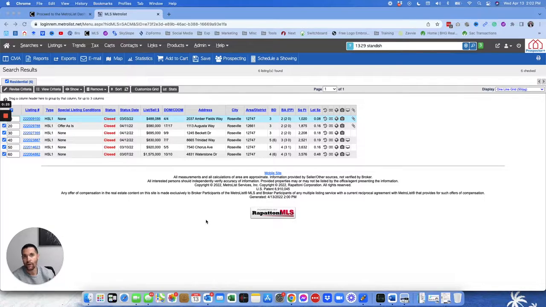Now, we're talking about Roseville, California. We have three different zip codes in Roseville, and some have newer homes, brand new homes, some have older homes, so there are lots of different styles. I'm going to go through with you one by one and hopefully give you some insight if you're looking at moving to the area. So let's get started here.